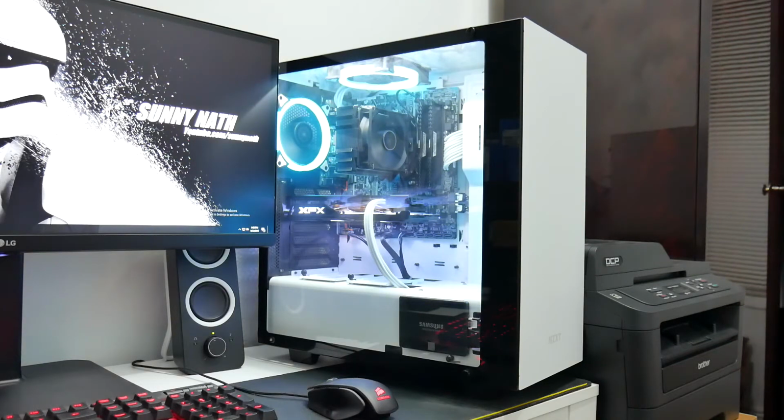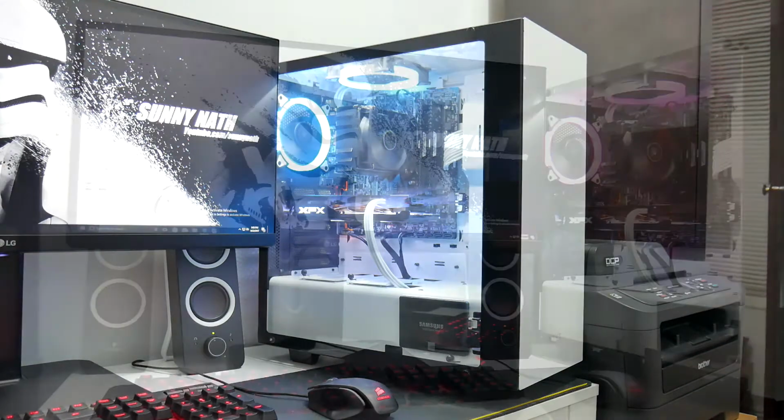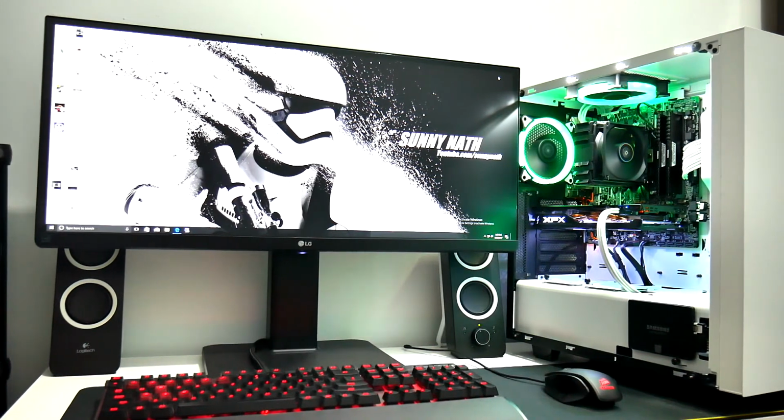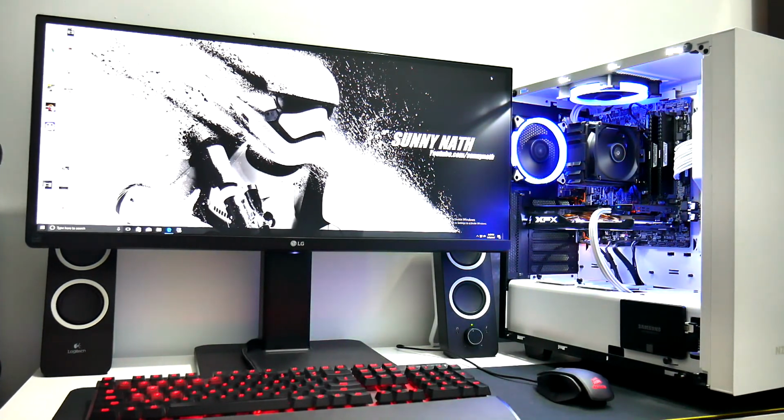So overall guys, if you are planning on building a 1080p gaming rig or light 1440p, you should be perfectly fine with a Ryzen 1200 CPU or Ryzen 1300X CPU. But I do recommend going with a Ryzen 1200, more than enough, and an RX 570 or 580 should be perfectly fine for your build. Or you can even go with a GTX 1060 3GB.